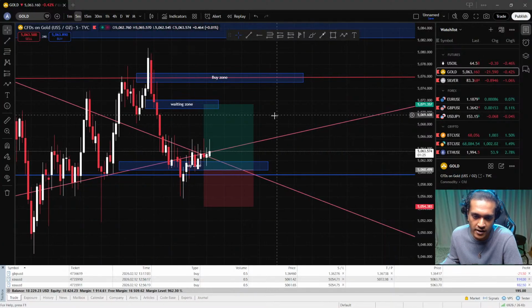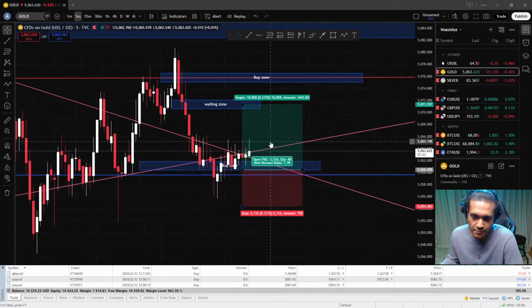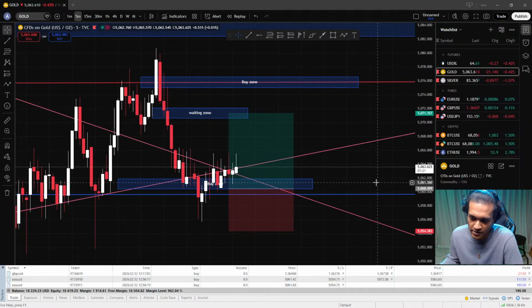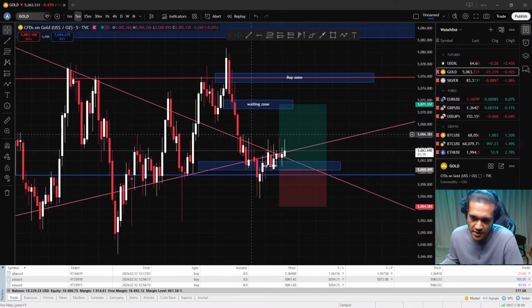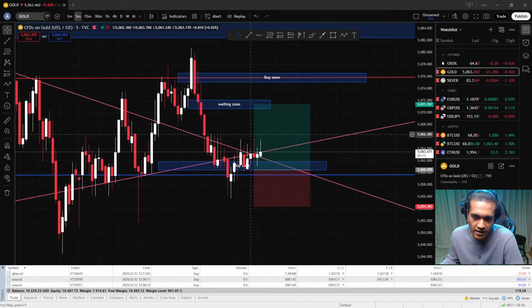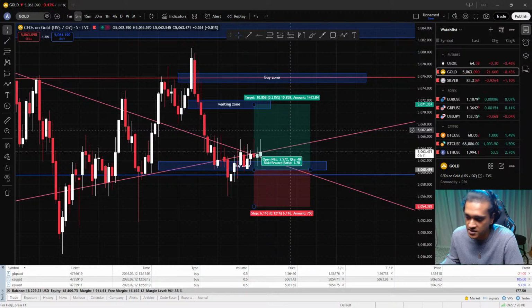Apparently, the price. We already took an entry, and price is already away from our entry zone already. So whether the price will come back, touch back our buy zone or not, I hope not, and I hope the price will just continue going towards a momentum bullish than a bearish.